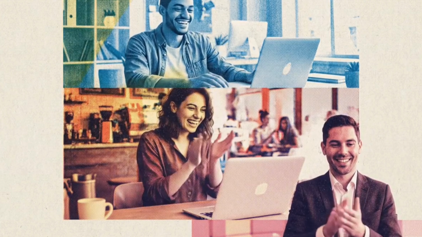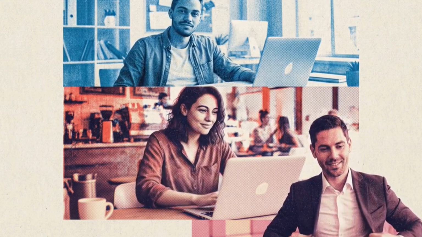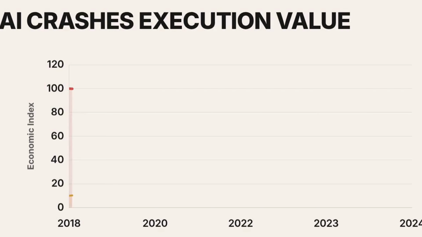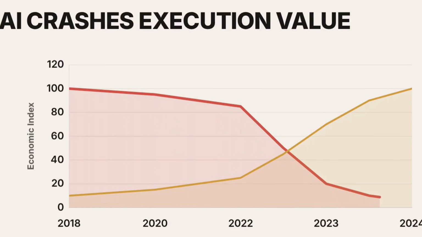When the mechanical barrier to entry for polished writing disappears, the skill itself becomes a utility. AI has leveled the field. By solving the execution bottleneck, it has turned content generation into an infinite, cheap commodity. Economic value is driven by scarcity. Now that professional execution is a button click away, the market value of that labor crashes towards zero.